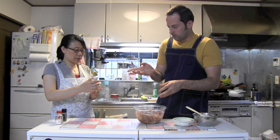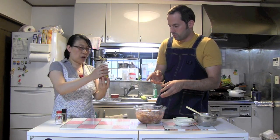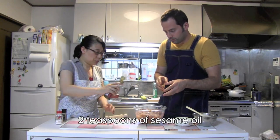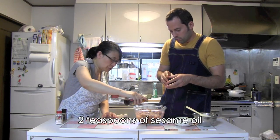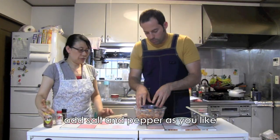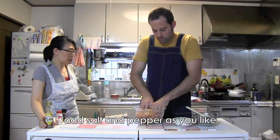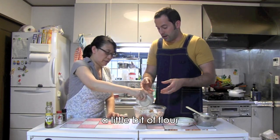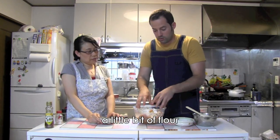Now we have the, what is this? Goma, sesame oil. So just a little bit of sesame oil, and I mix that all in again. A lot of people are very particular about their karaage, so they have a special recipe that you should be using.